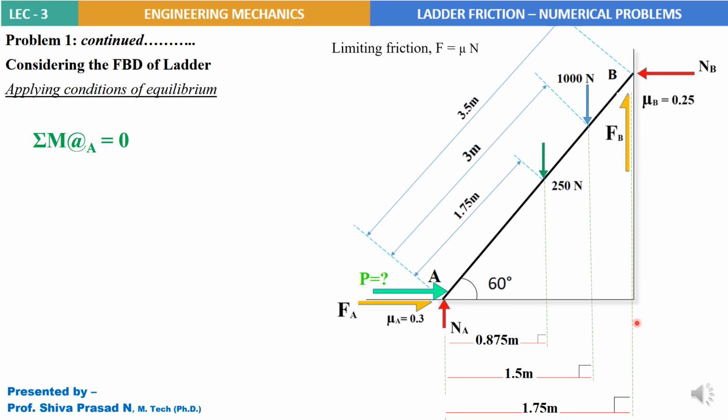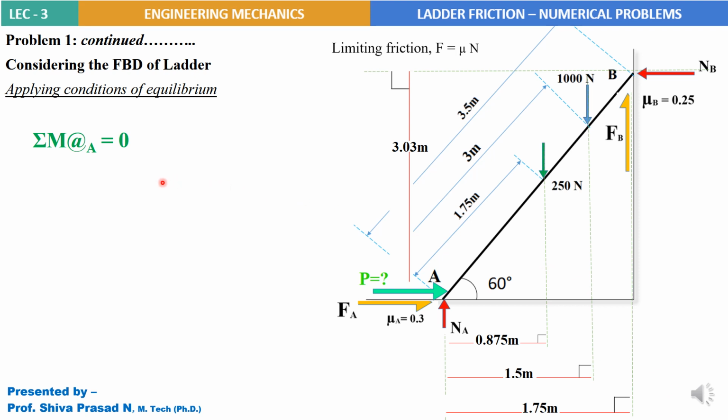Next, the force Nb. The line of action of Nb is like here. Just observe the pointer. The line of action of Nb is this one, and the perpendicular distance would be from A to the line of action. By applying sin 60, please observe here, for this entire triangle, I'll get this length. That is nothing but the required perpendicular distance between the line of action of Nb and moment center A. So now I have all the distances.